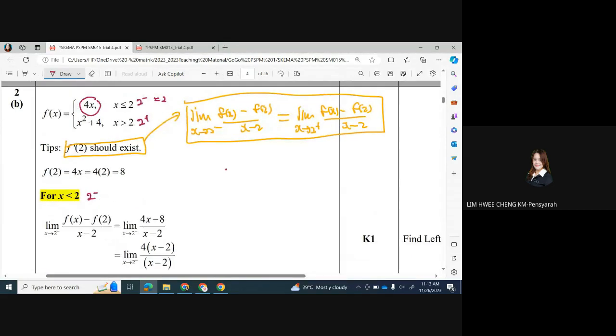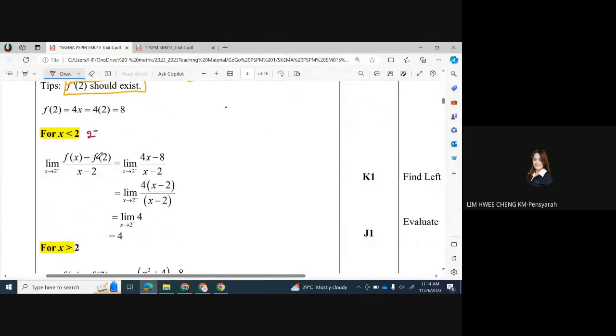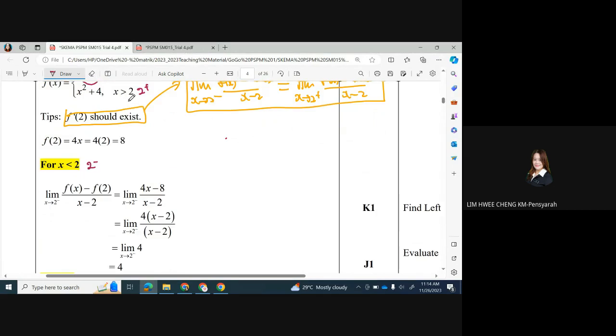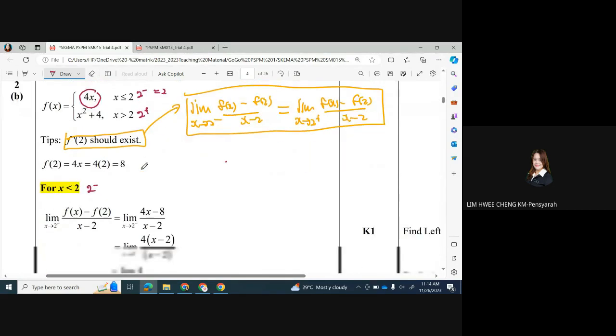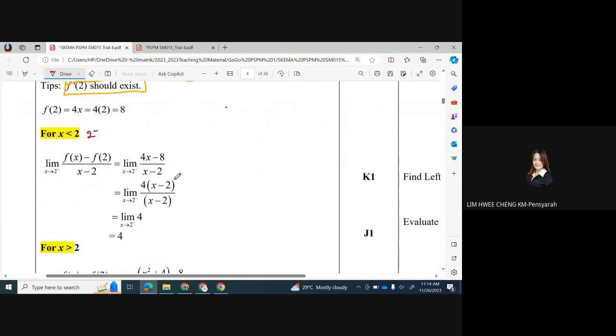Okay, the formula of limit, f(x) minus f(2) over x minus 2. Okay, you look at your function. For 2 negative, the function is 4x. So 4x minus 8 over x minus 2. If I do the direct substitution, I get 0 over 0, so I have to factorize. Saya kena factorize. Sebab daripada sini, we know that we have to remove x minus 2. So saya remove, saya dapat 4. So the value of the limit, the left limit of the gradient, adalah 4. Okay, so the first mark, we find the left limit. Okay, masukkan formula.